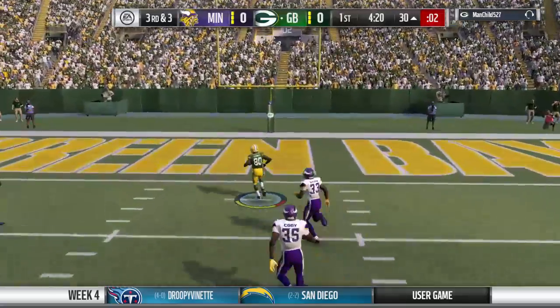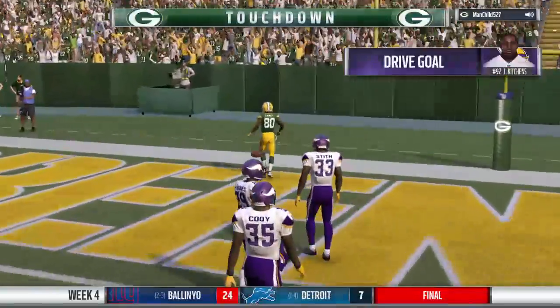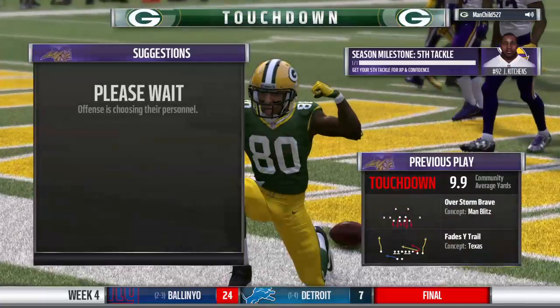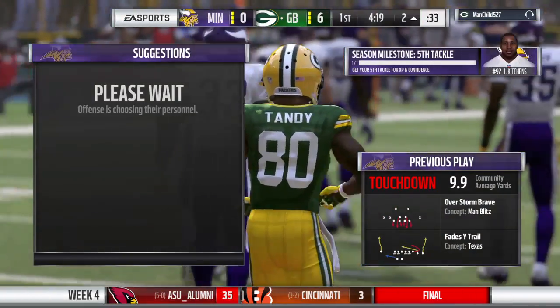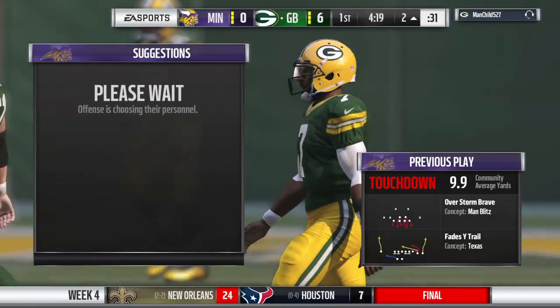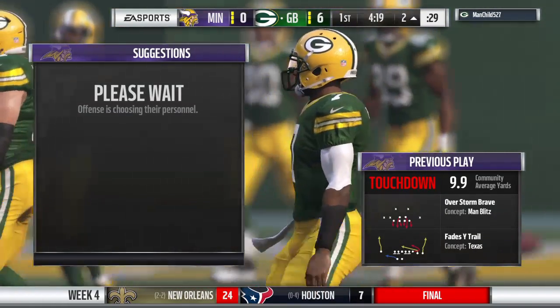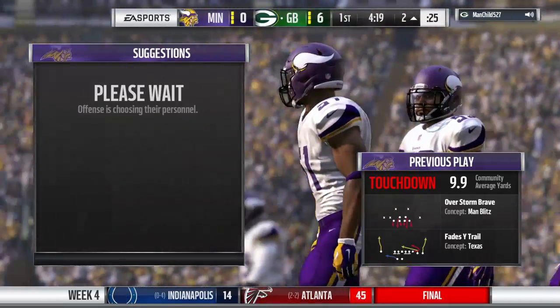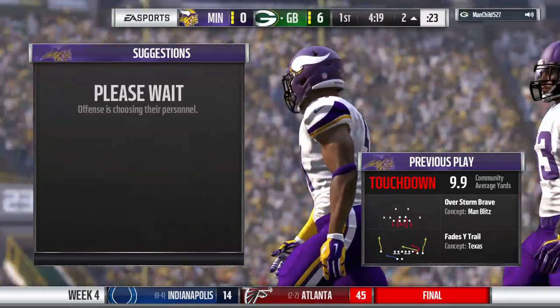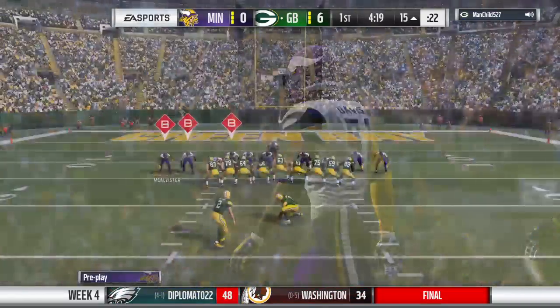It's complete. Touchdown, Packers. Their dangerous wide receiver, his second touchdown on the season. And the Packers have taken the early lead. So that's the rookie's first trip to the end zone, and I think it's safe to say one he'll always remember. Oh, without a doubt. That one is going to be imprinted forever.